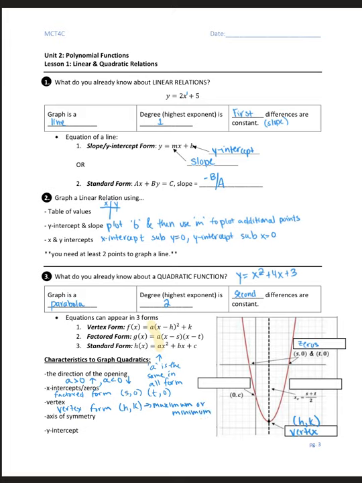Your axis of symmetry is this vertical line that cuts the parabola in half. So we're going to label this axis of symmetry. And the axis of symmetry is found by either averaging our zeros. So x is going to be equal to s plus t divided by 2. Or it's just going to be the x value from your vertex if you know that. So this is from vertex.